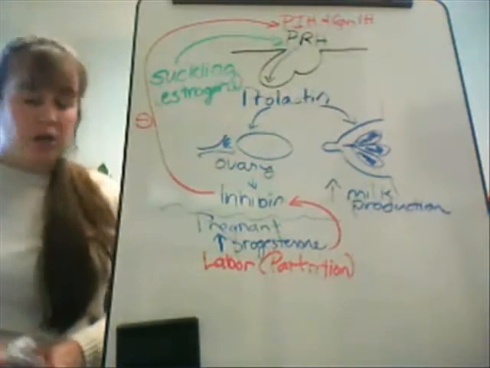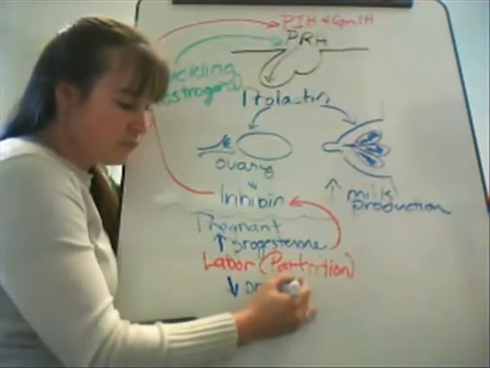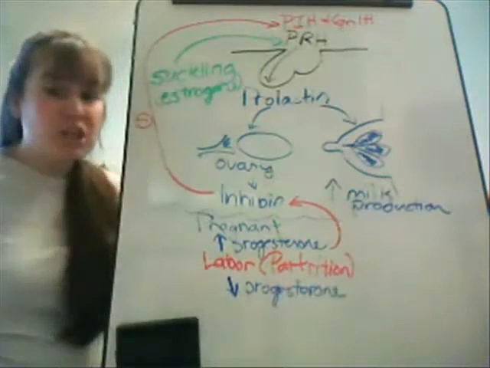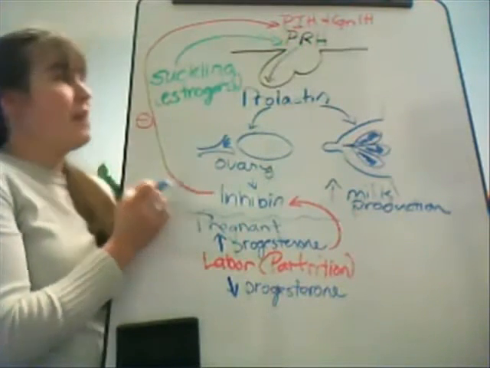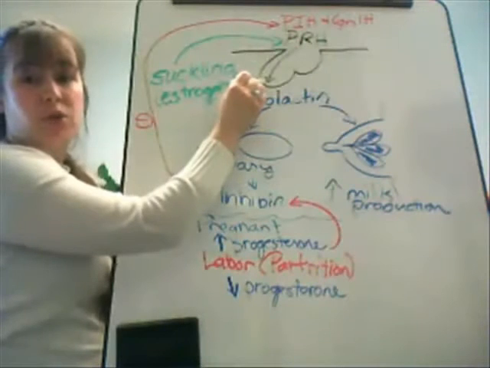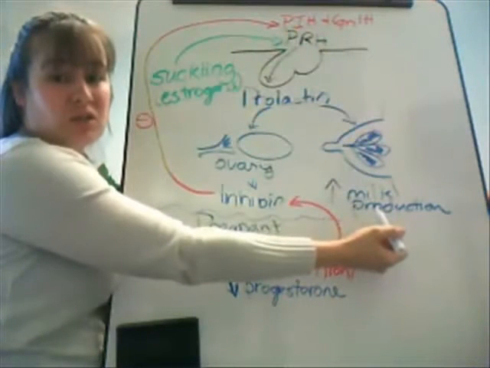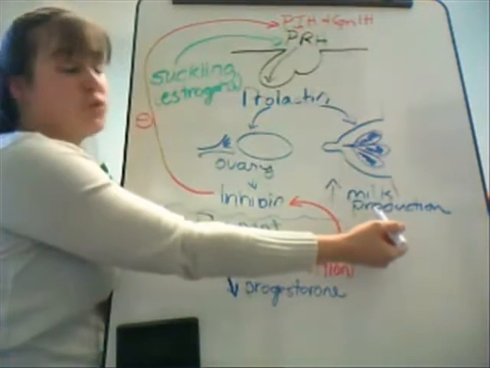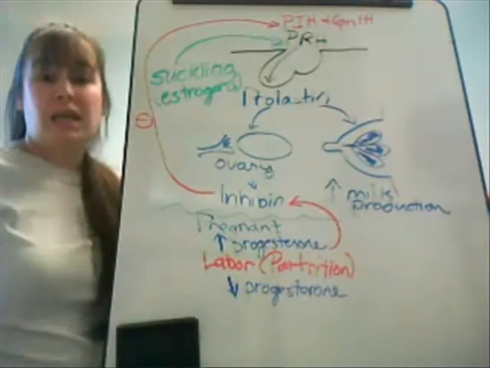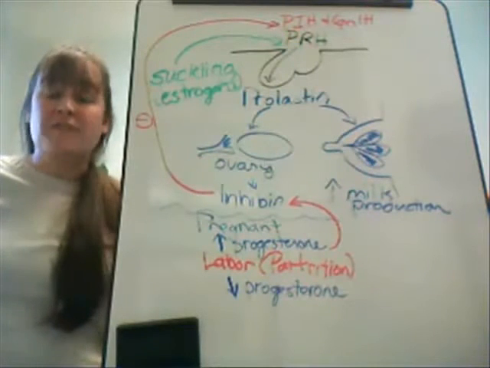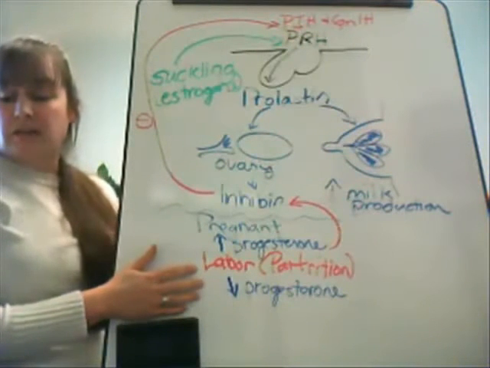So once labor occurs, we're going to see the progesterone levels fall. And if progesterone levels fall, then we're no longer secreting inhibin. That will allow the hypothalamus and anterior pituitary to begin secreting more prolactin to affect the breast tissue and increase the production of milk. True milk production, not colostrum, but actual milk, typically doesn't begin in a female until 1 to 2 days after delivery. And this is directly related to changes in the amounts of prolactin.